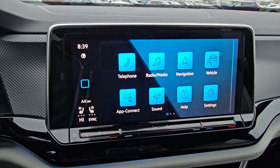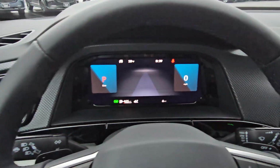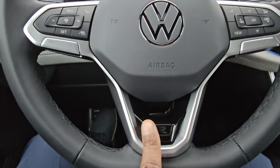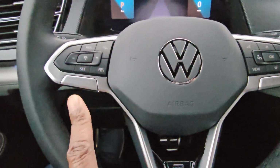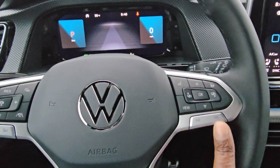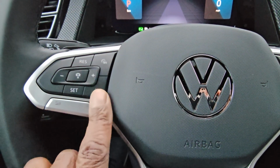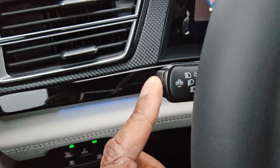You get this 12-inch infotainment screen with multiple controls there. We'll go through that in just a second here, but back to the flat bottom steering wheel. Flat silver finish on the 3-spoke setup here with a piano black splash down at the bottom here. The R-Line badge right here in the center. You have volume up and down over here on the left, song skip and preset skip on the right. Your Google and Siri functionality is handled with this guy right here. Adaptive cruise control over here and travel assist down here. So on the stalk, the turn signal stalk, here's a button on the tip.